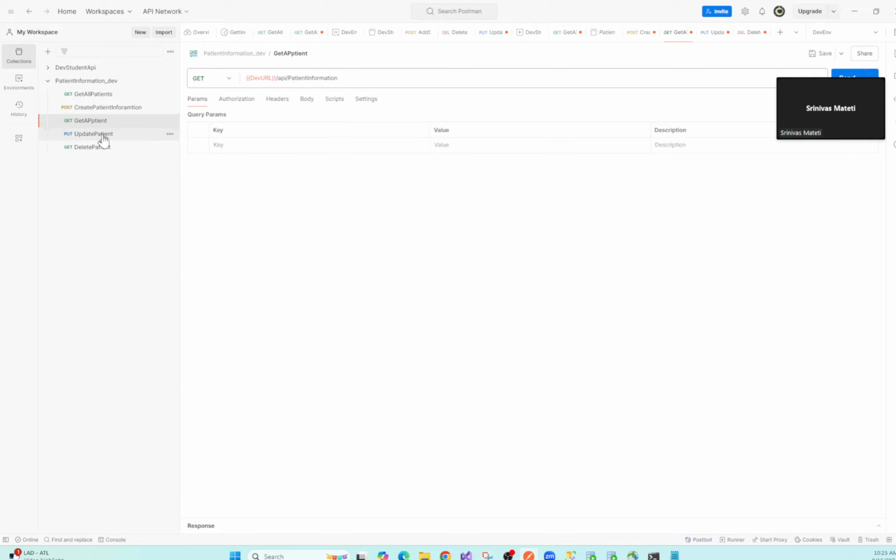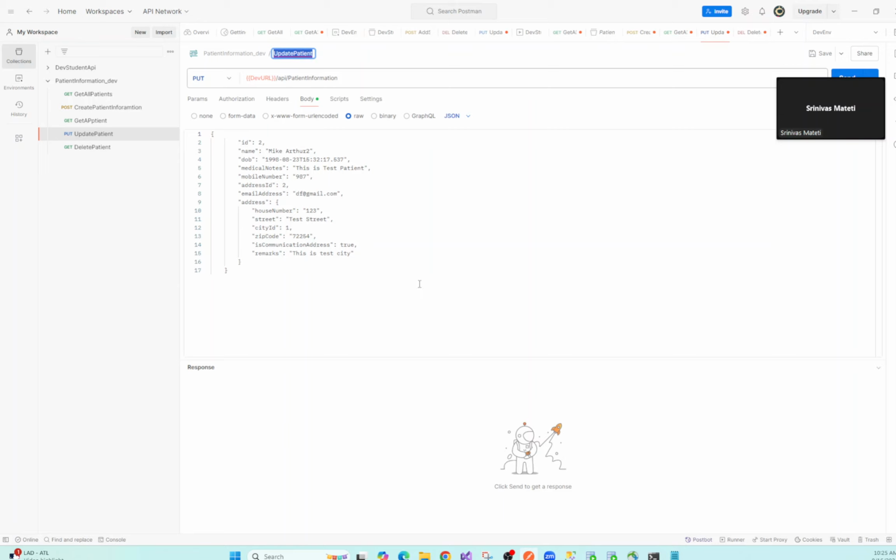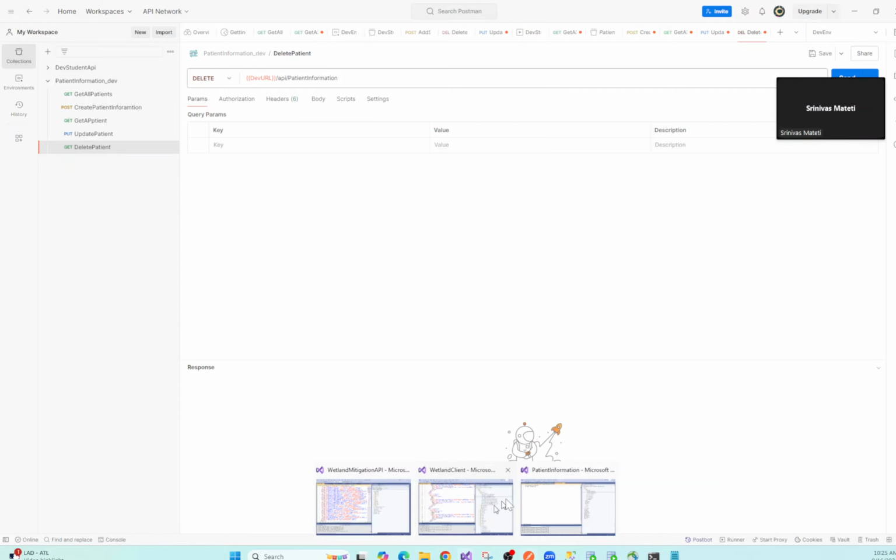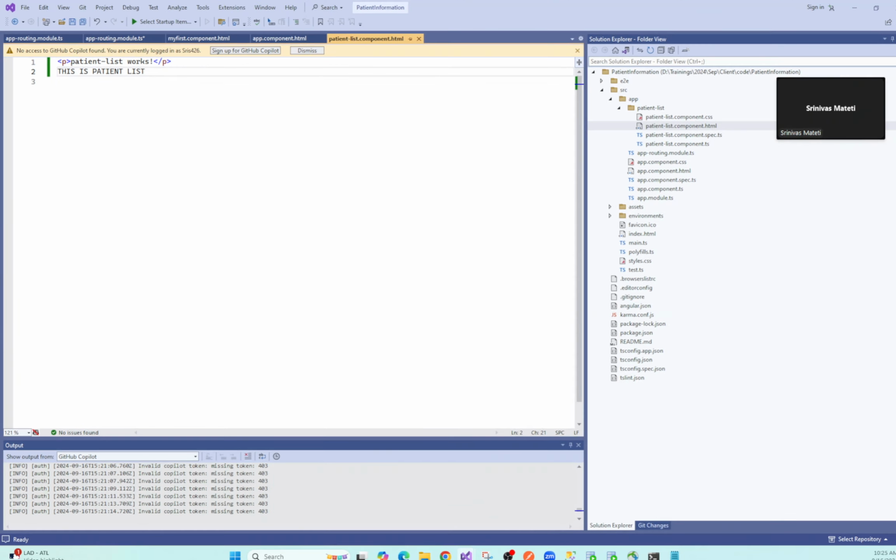And once the patient detail is edited in the application and you click on submit, I'm going to call this update patient information endpoint, and it's going to update the database. And finally, we are going to delete by using this endpoint. So from this Angular application, you are going to click on a delete button, and that's going to delete the patient from the database. So any questions?